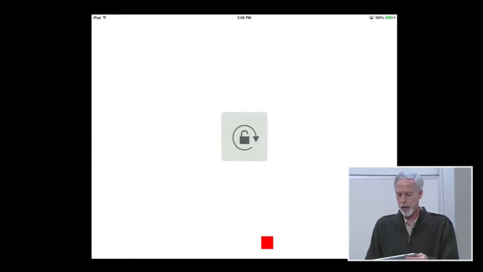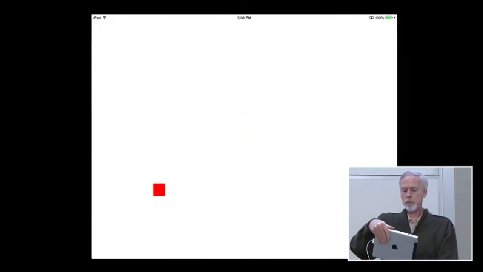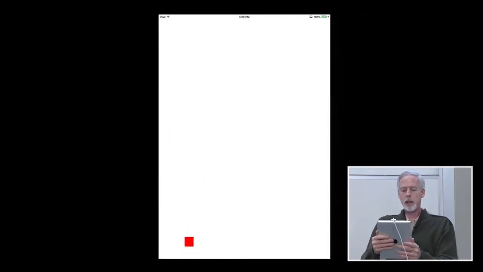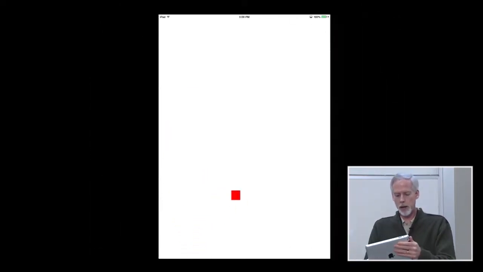Watch, if I unlock it, then it's a little disconcerting because, okay, I'm clicking here now, I turn, and whoop, my status bar moved, but it's still working, okay? Because every time I get an update, it's still readjusting to where down is. Okay, it's a little disconcerting to the user.